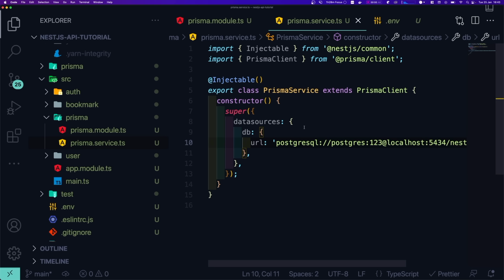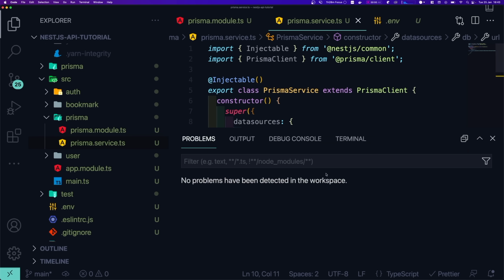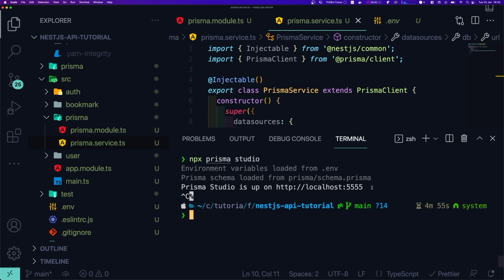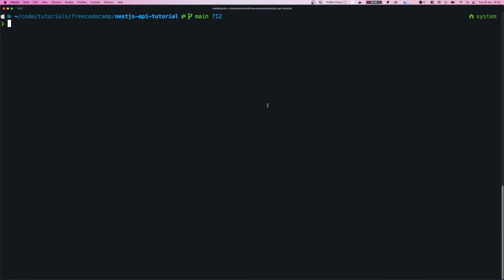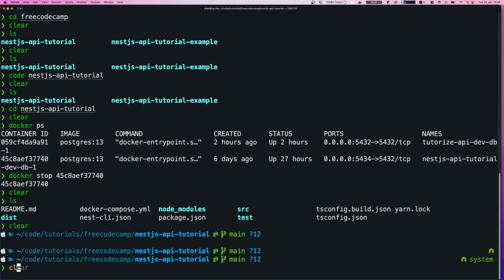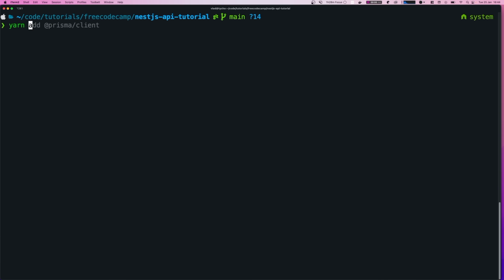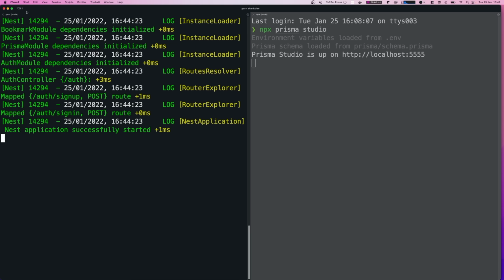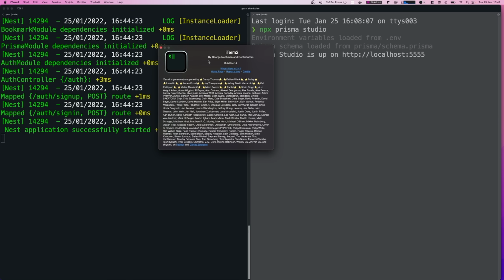And I think that from now, we're going to need a bit more real estate to run our scripts. So instead of running every time the terminal here, I'm going to kill it, actually Prisma Studio as well. And I'm going to run my scripts in a dedicated terminal. Let me make it a bit bigger. So I'm going to do yarn start dev, and I'm going to split it and do npx prisma studio. And this is iTerm2, of course. It's a nice terminal I use on Mac. So if you have any questions regarding the terminal, that's the one.